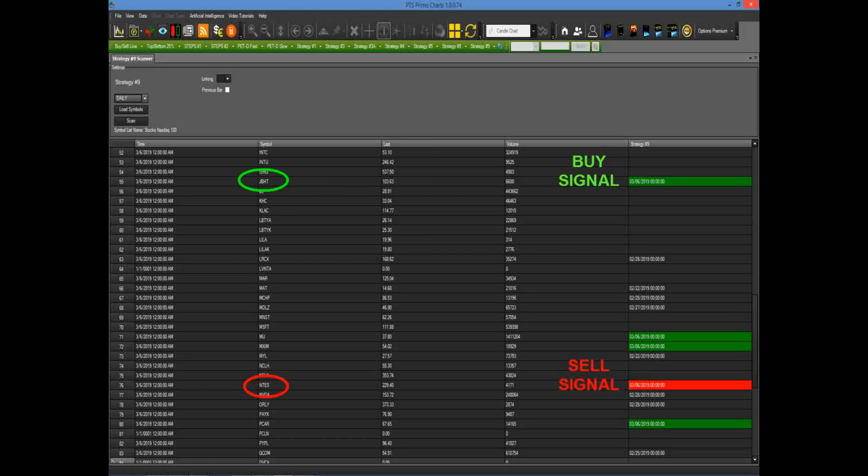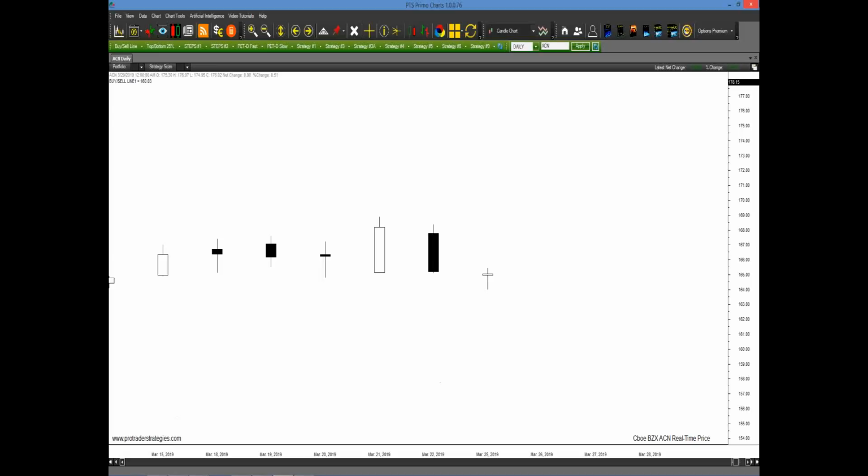Now, let's say you had become a member of this strategy course, and you had the scanning ability, you had studied and researched, and you're scanning one night, and you would have seen this. This was ACN, okay? Now looking at this was just about 2 or 3 weeks ago. If you just looked at this chart, you would have said, from what most classes teach you, well, there's nothing going on here.